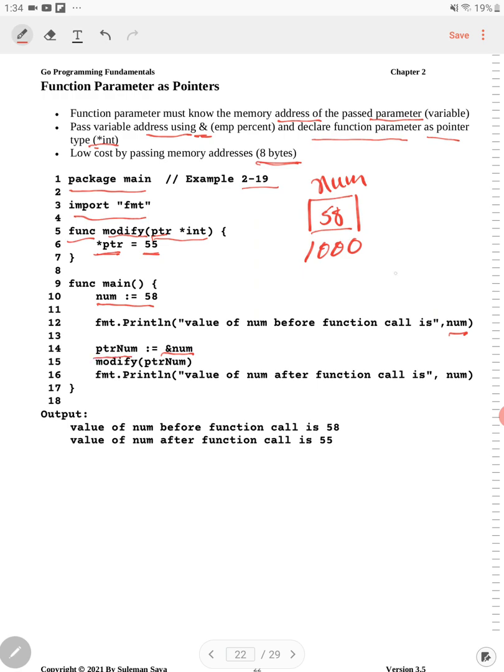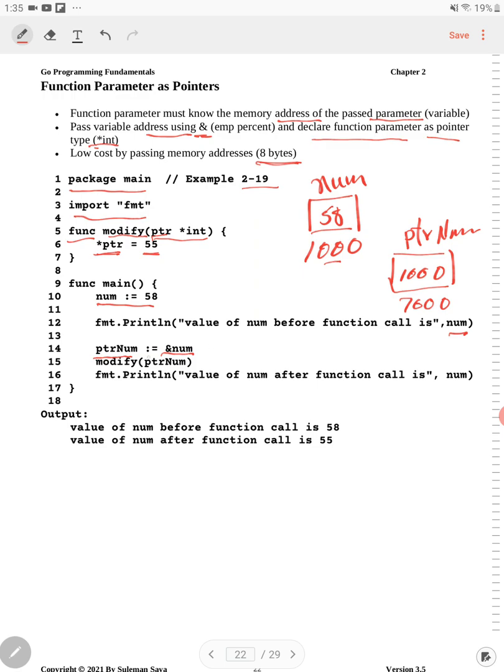It will be created at some address location, and the name will be ptr num, and then we put the address 1000 right here.